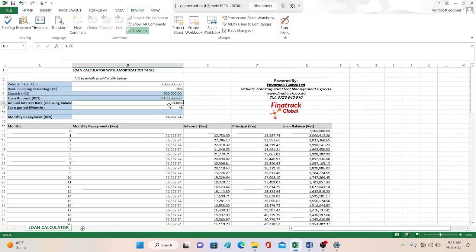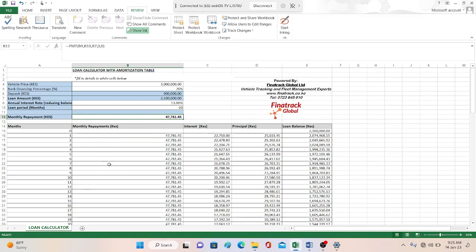So currently, the interest rate is 13%. So that will leave as it is. And here, for the months, this depends also on the terms which are given by the financier. So depending on the bank, mainly the loans go up to 60 months if the vehicle is a new unit, a zero mileage unit. For foreign used cars, which are up to 8 years, they're mainly financed up to 48 months. And under special circumstances, you can get a loan up to 96 months, depending on the financier. So for this example, we can work with 60 months. So once you press enter, you automatically get the monthly repayments. So this is the amount which you're supposed to pay every month for the next 60 months.